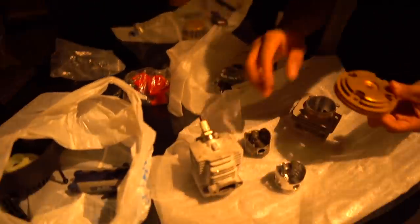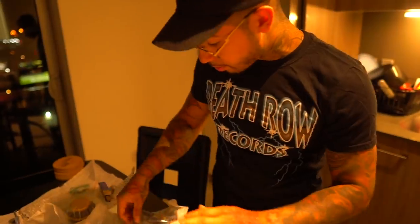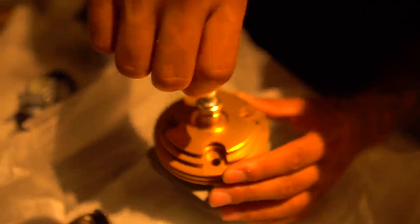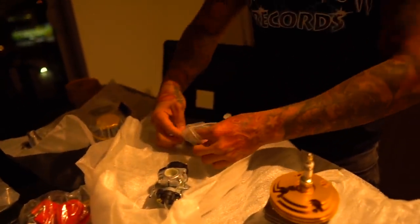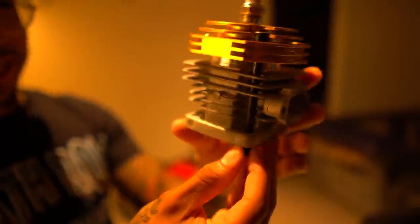So this is the stock one right here. So the head goes right on here, guys. Goes just like that. Bolts go in here, just like this. They go in, and then the spark plug right here goes straight onto here to connect, to smack the piston, to get it all going and jumping. So just to give you guys an example real quick, long bolt right down here, just like that. Guys, that is fire, and that's how it's going to connect to the head.